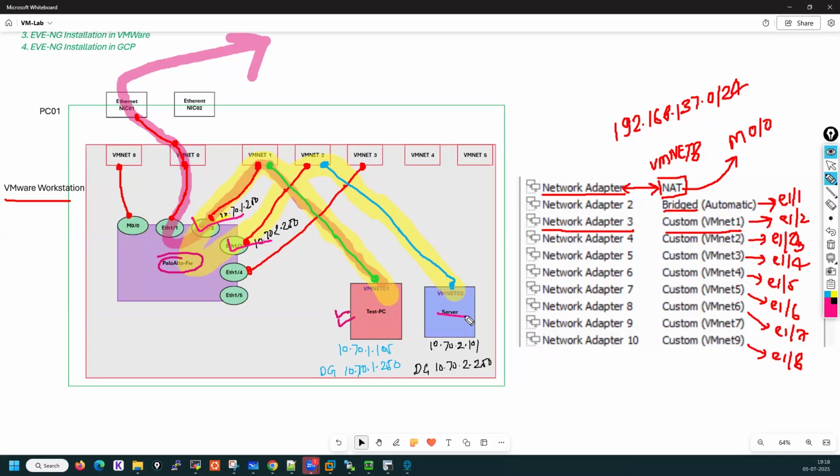Okay, so guys, this is how the setup is.